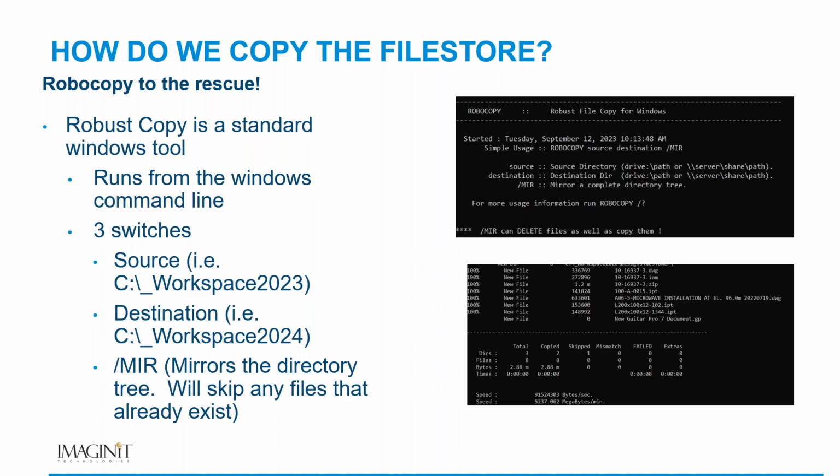This will skip any files that already exist, and it will copy over any files that have changed or any new files. But if it's the same file, it just skips right on by it. That's really useful because you can copy once and then copy again to catch any changes there are between your 2 file stores that you're copying from. So this is always my warning that I give as I get into this particular workflow.